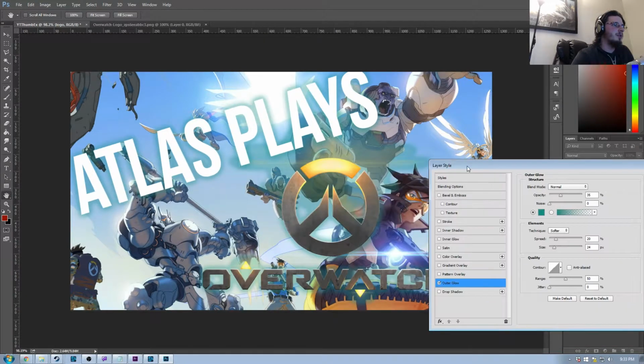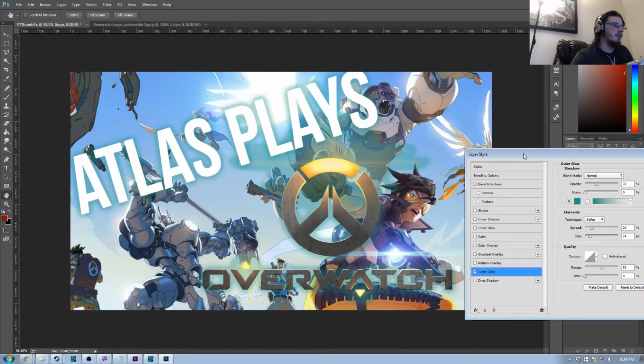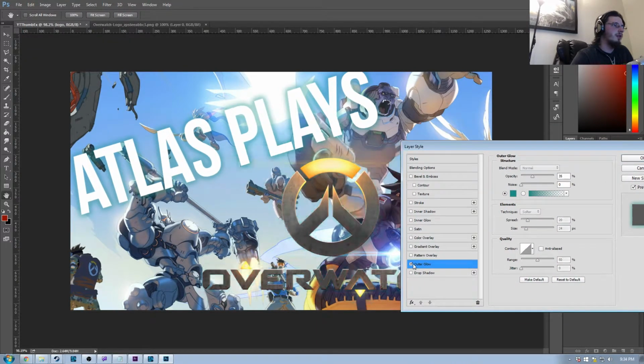So the problem with this one is that the text is finite, there are no weird opaque things. But this thing is opaque all over the place. There are light things coming from over here, light things all in the middle, so it doesn't cleanly do the outer glow. As you can see, it gets all blobby.